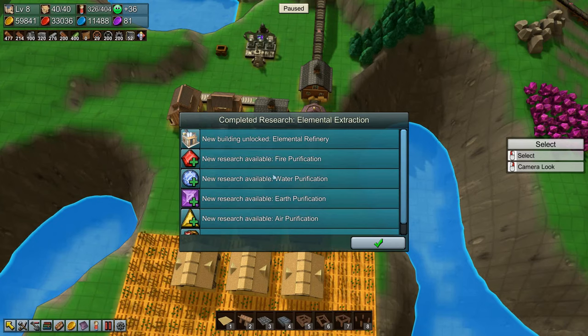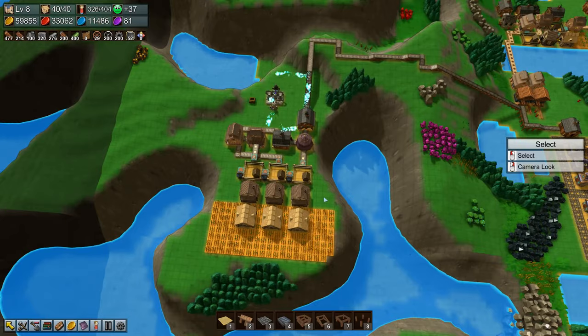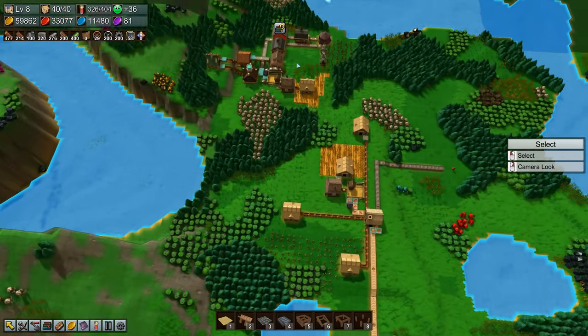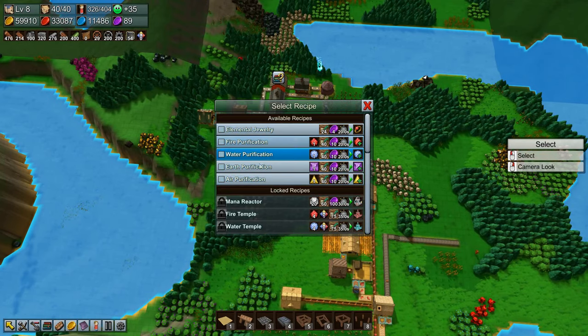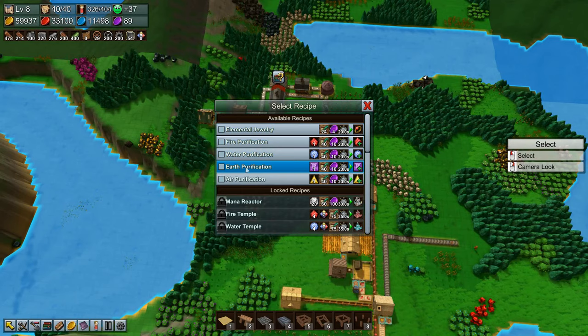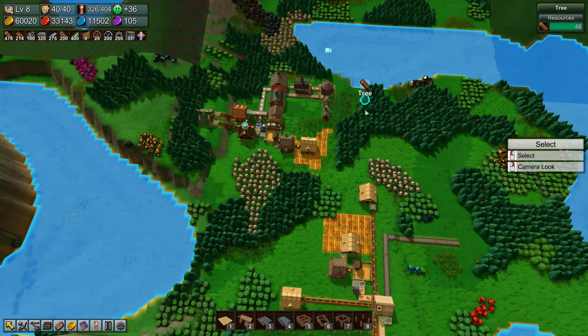A new building unlocked, elemental refinery, fire purification, water, earth, air purification, and elemental jewelry. Very nice. Very nice. So let's start the next research. Wow. Which, I think we'll do earth purification first. Because we really need that. Yeah, let's do earth purification.